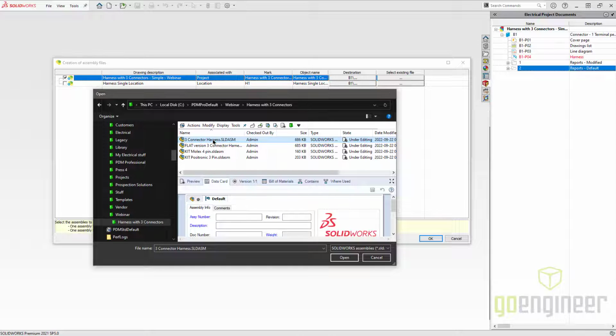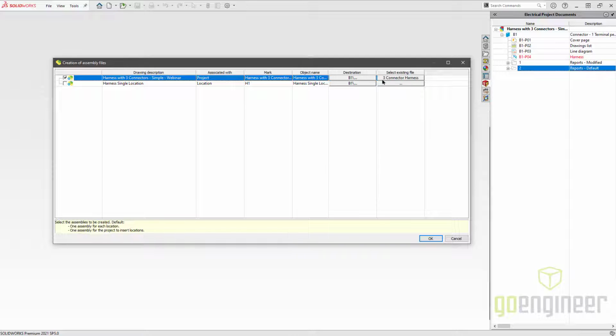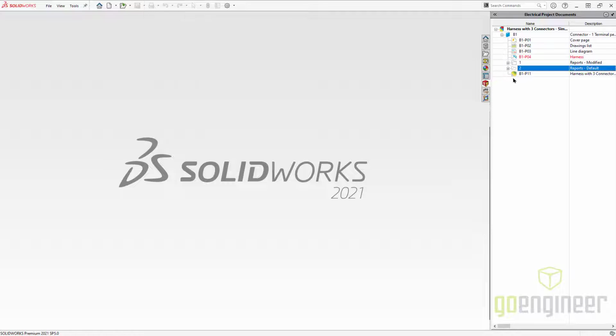Alright, so I'm going to open up that assembly. Sometimes it takes a little bit, sometimes it pops in right away, but it gives me the name of the assembly in that external directory. Yes, it's PDM, but it could be just a Windows folder where that assembly resides. So now when I hit OK there, the icon's slightly different. If you really squint at it, there's a little cube in the corner, and if you squint even harder, there's actually a shortcut icon inside of that. It's basically telling me that that assembly is outside of the electrical server.